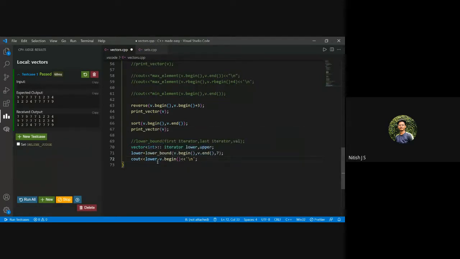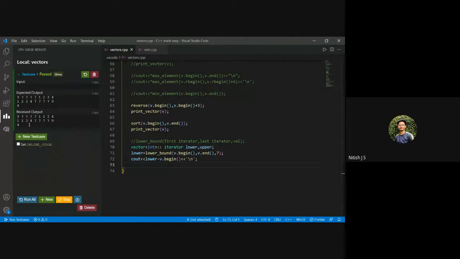Instead, if we subtract v dot begin, it will return the relative address. So the addressing will start from 0, 1, 2, 3. That's why we are using v dot begin. So the first element that is greater than or equal to 7 is this 7, and it is present at index 0, 1, 2, 3, and 4. Let us verify it.